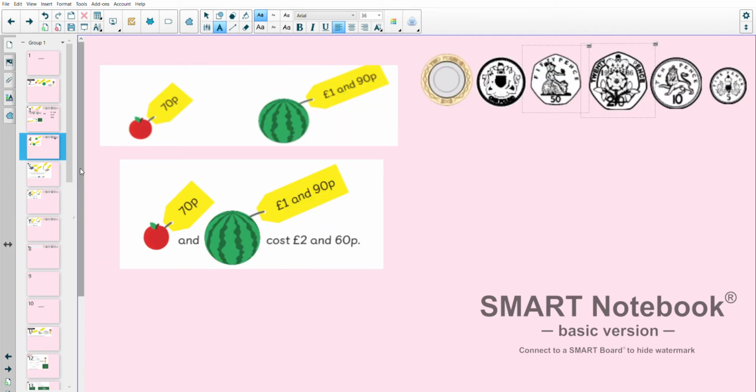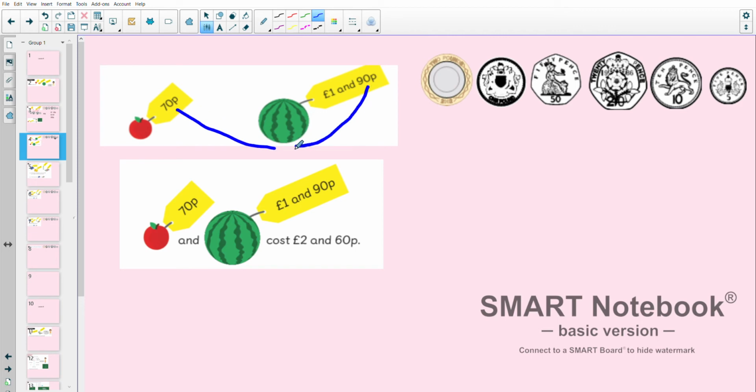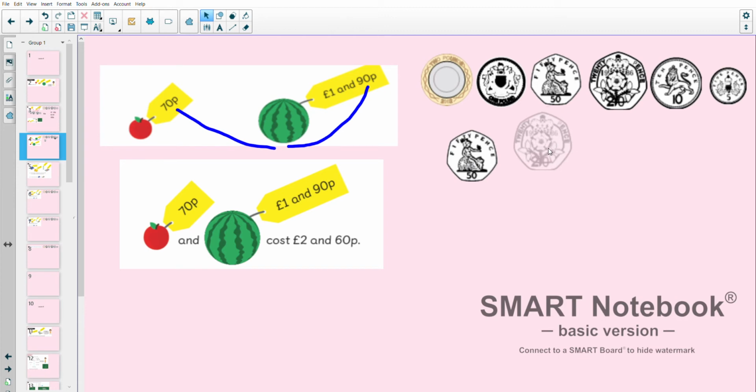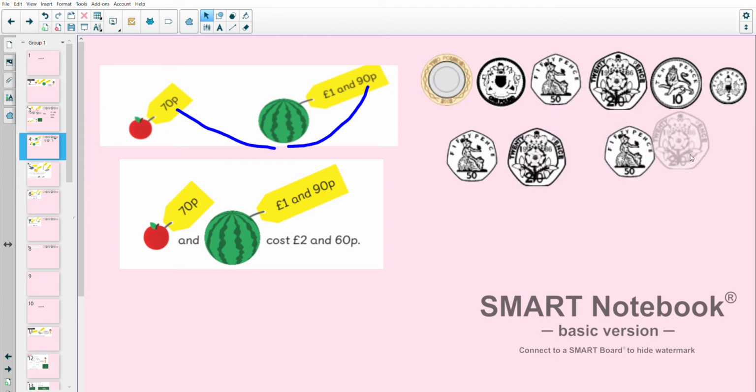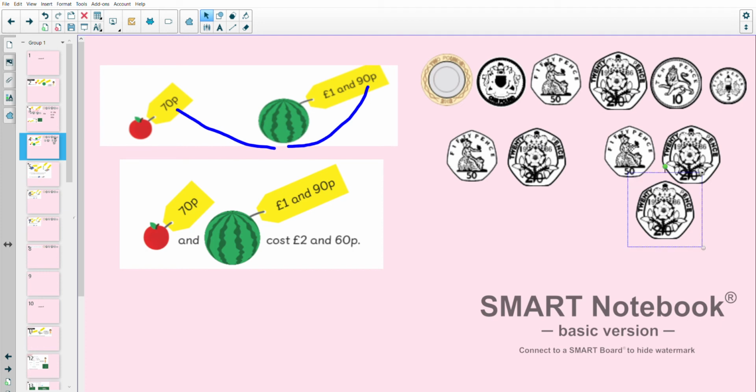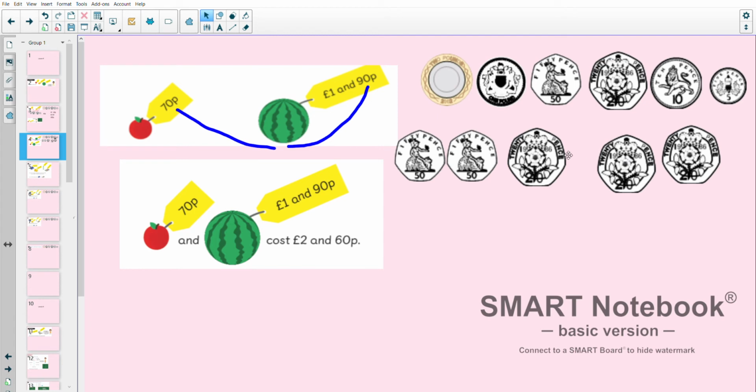This one is going to be a little bit harder. Now I'll show you both ways. First, look at the pence, 70 pence and 90 pence, and think about how it would look with the coins. 50 and 20, 50, 20 and 20 would be your 70p and your 90p. I'm just going to reorder them so they are biggest to smallest. We call this descending order, getting smaller.